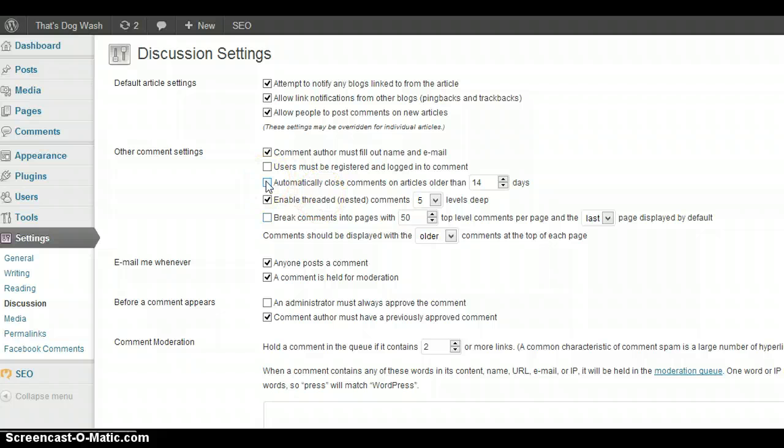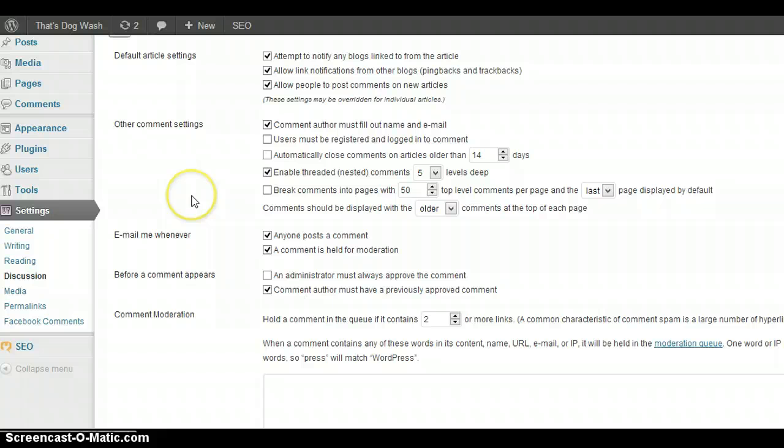Sometimes I will close the comments if, like when I work on my own sites, obviously I don't whip them out like I do if I'm working on them for a client. I can usually do those in a couple hours, but if I know my website's going to sit with WordPress installed on it, I will close out the comments. You will get comment spam if you don't have something to prevent that, and that's something that you can get a plugin for.